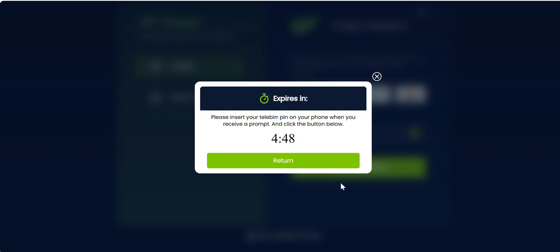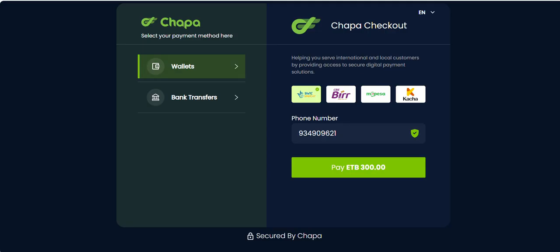When I put my Telebirr password, it says the payment is successful, and then my course will be automatically available. This is possible any time of the day, whether it is at midnight or in the morning or any time of the day. So we don't need any human to see and approve our course. Instead, the computer itself will approve and we automatically enroll in the course and start learning. So this is how we enroll with a package.